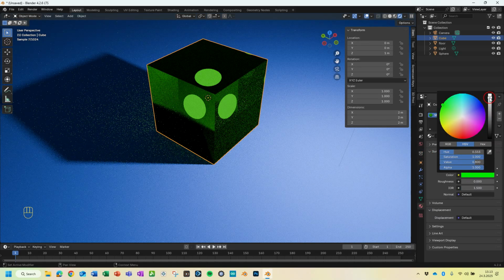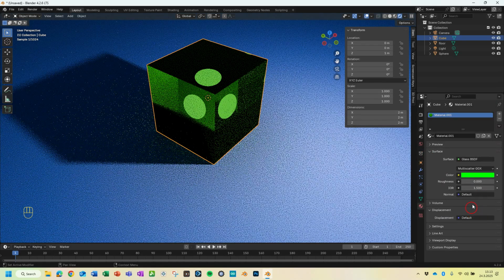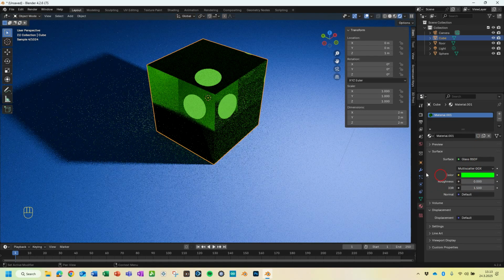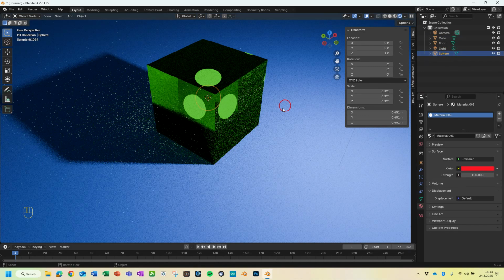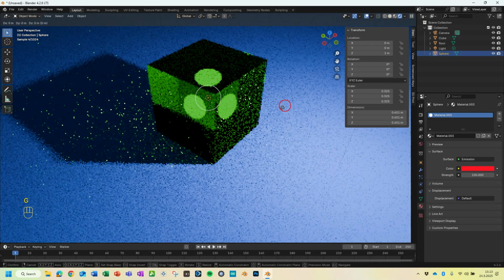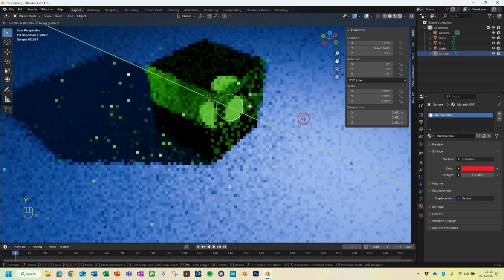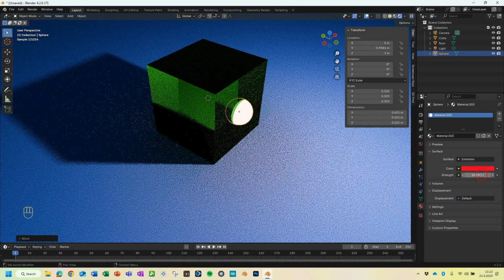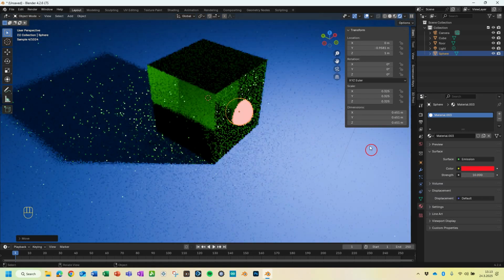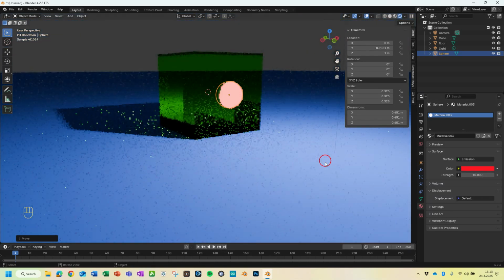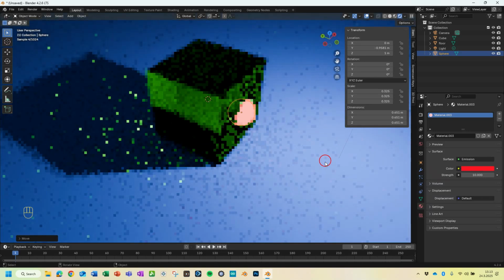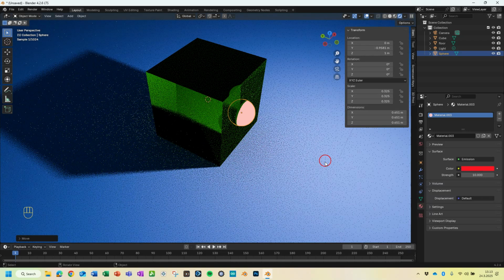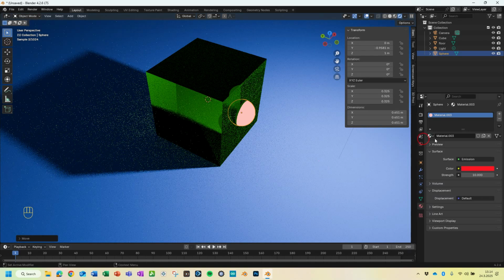But if I make that material slightly different, and I will move the sphere on the y-axis, you will see that its color is white, but that's because the strength is so big. It doesn't show. Now you can see that it's a red light. So this would be a basic way of setting up your material.